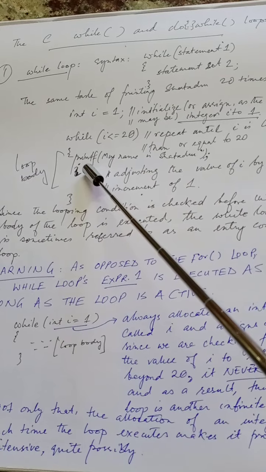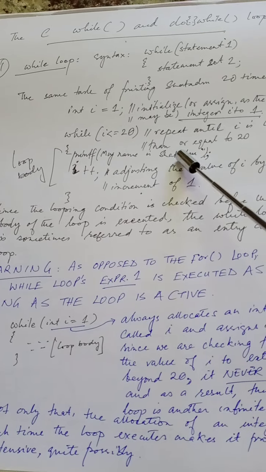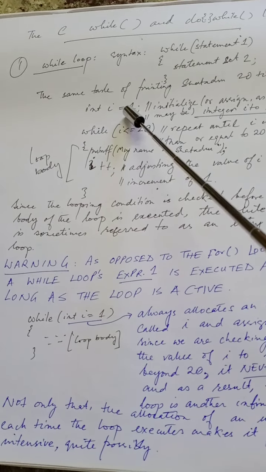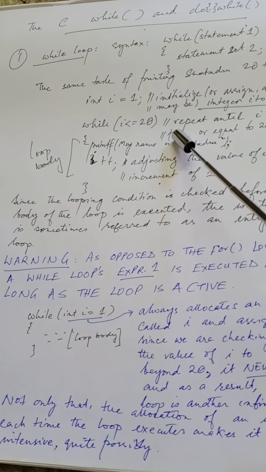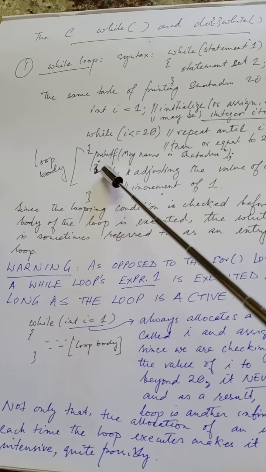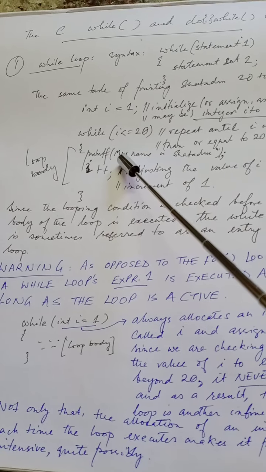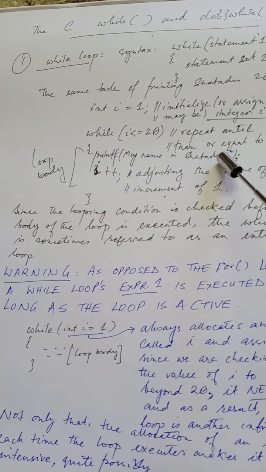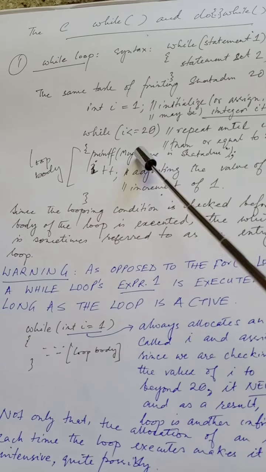So it will come to the body of the loop and then it will go printf my name is Shatadru. So it will print my name is Shatadru and then make I to 2 because it was 1, and this is still true, so it will do it again. Then it will come back and make it 3, then 4, then 5, then 6, like this will go on until 20, and that's the last time my name is Shatadru will be written on the screen. Here you can see there is no new line, so it will be printing side by side my name is Shatadru, like this.